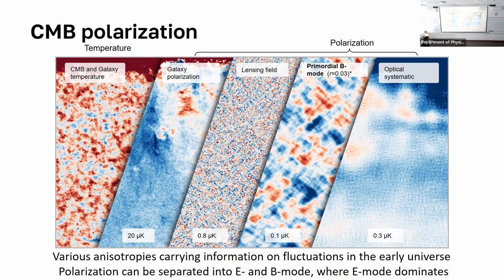One of those things is primordial gravitational waves — polarization caused by gravitational waves, which is very important in finalizing our theories about the earliest years of the universe. Something to note is that if you look at the numbers, the actual amplitude of the B-mode part is about three times smaller than the systematic errors. So right now it is actually very difficult to get a good enough image of this B-mode polarization that is indicative of gravitational waves, and this is something we are trying to remedy in this project.